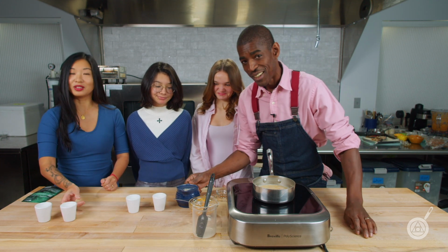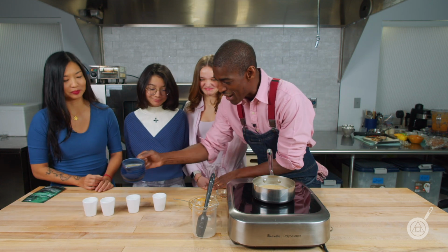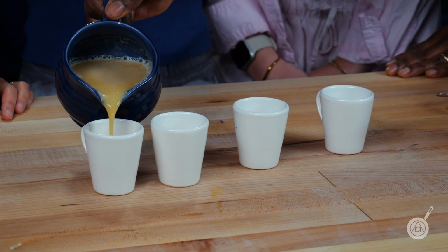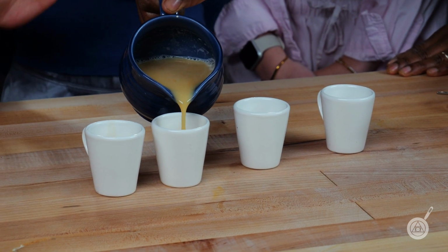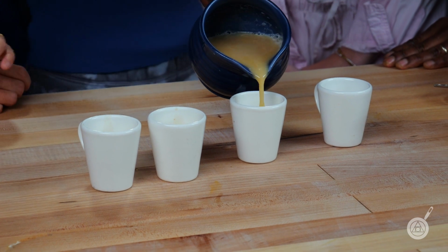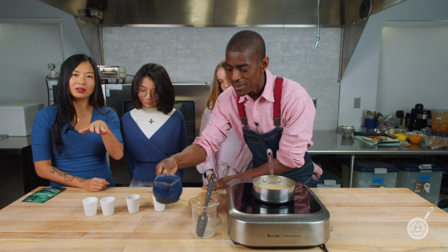We love them, but they are going to try these root vegetable lattes today, and I think we all know how much teenagers love their root vegetables. Exactly. So we'll see how that goes. I'm very excited for you guys to try this. It doesn't look bad, I will say. It does not look bad. It doesn't look terrible, actually, to be honest with you. And I also have not tried this, so this is gonna be honest reactions all the way around.